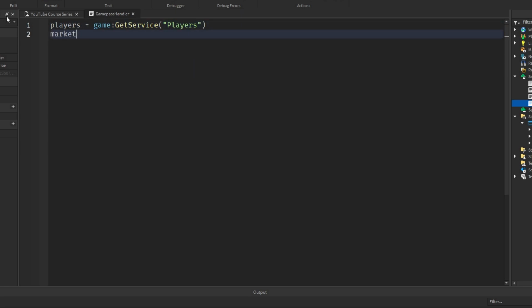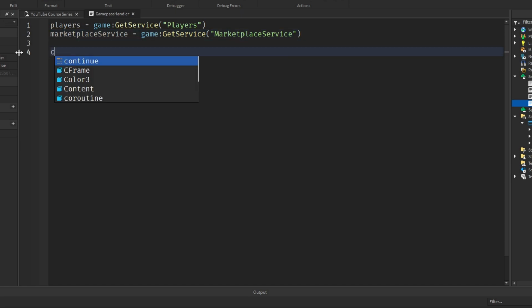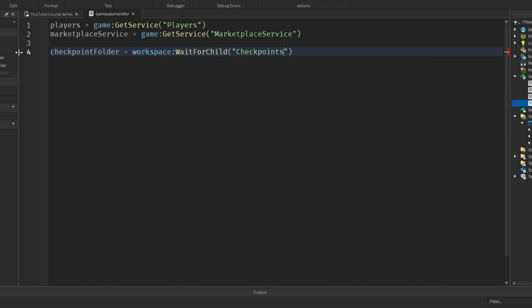We also want the marketplace service, so marketplace service equals game:GetService marketplace service. We also want to store our checkpoints folder, so I'll say checkpoints folder equals workspace:WaitForChild checkpoints. And we want our ID, so say skip Gamepass ID equals, and that's our ID. Make sure you use your ID and not mine.